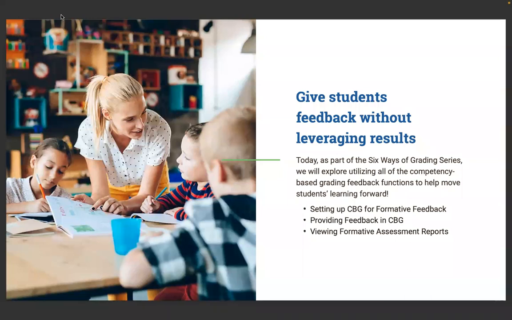So happy to be bringing you this part of the 6 Ways of Grading series, where we will explore utilizing all of the competency-based grading feedback functions to help move student learning forward. Today, we're particularly looking at using the competency-based grading module for formative feedback. So if you are tracking student behaviors, or if you are tracking IEP or student performance toward an IEP goal, or any learning goal for that matter, that does not necessarily get translated into a course grade or a standard-based report card, this is kind of the opportunity for you.